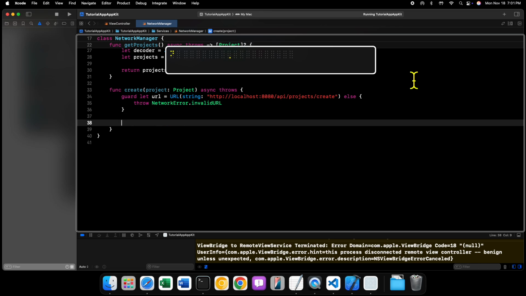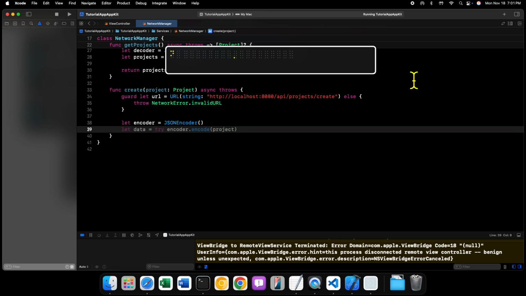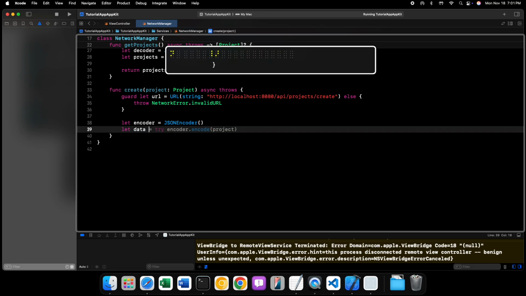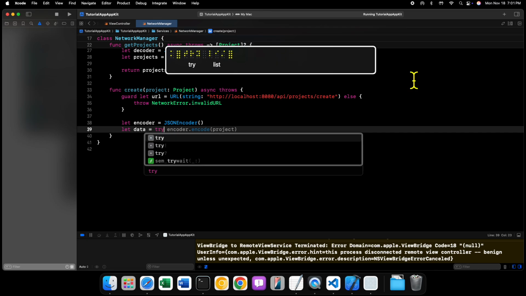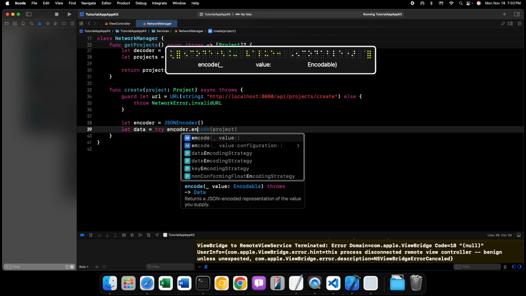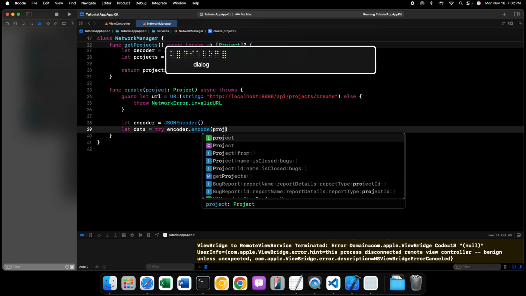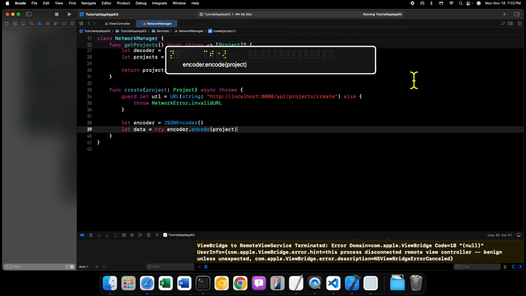So let's get started by creating our JSON encoder. So let encoder equals JSONEncoder, and then we'll say let data equals try encoder.encode(project), like that.